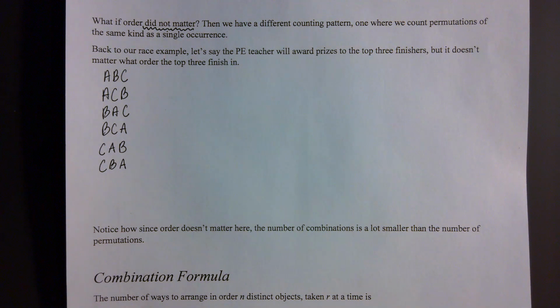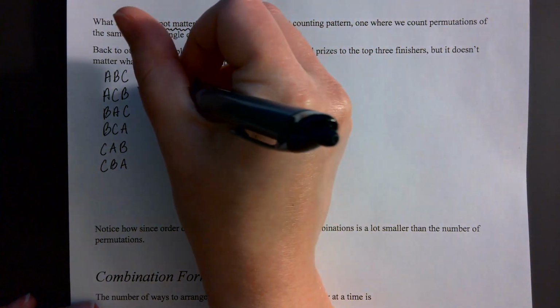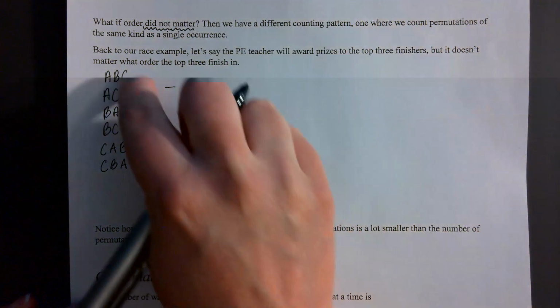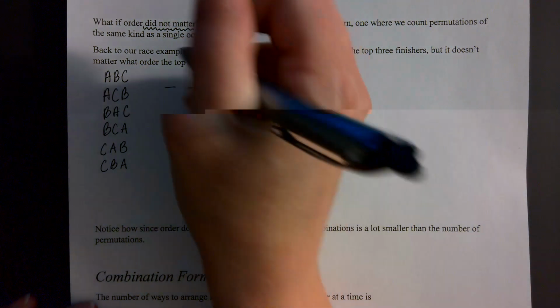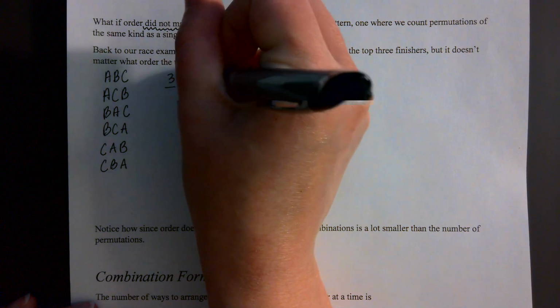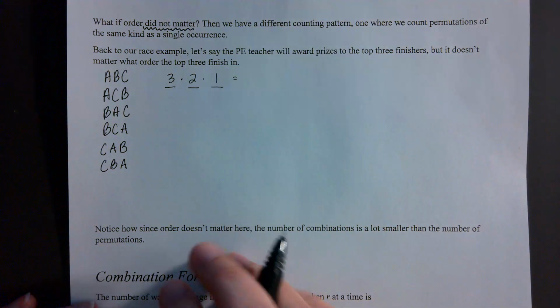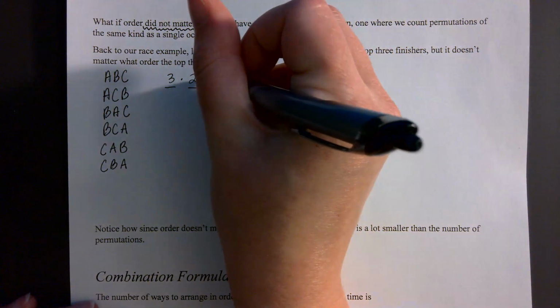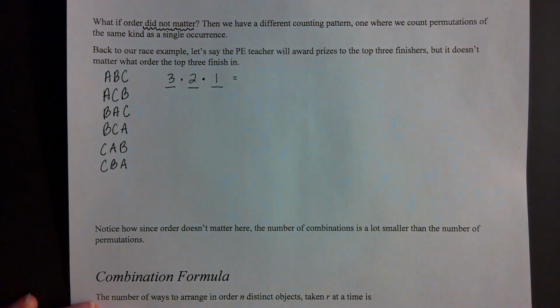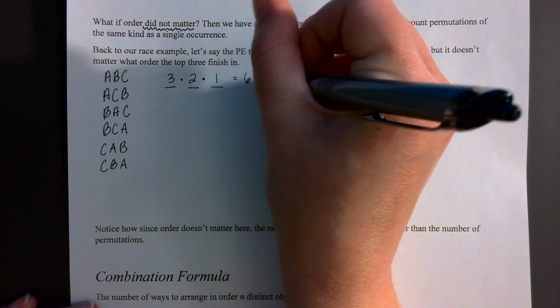Those would be all the different ways that those 3 would be able to get extra credit. And remember, we talked about this already. This was our permutation, or actually our counting principle, where we took our first, second, and third place. We're looking at just these 3 people, 3 times 2 times 1. We'd have those 3 positions, 3 times 2 times 1, because once they come in first, they can't come in again. And we have our 6 outcomes.